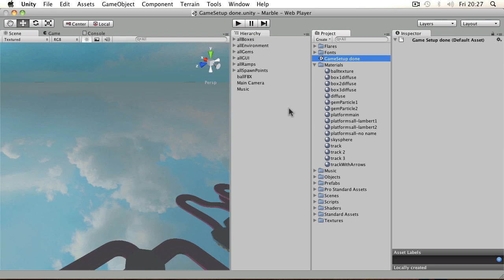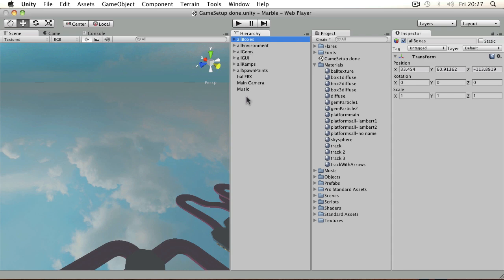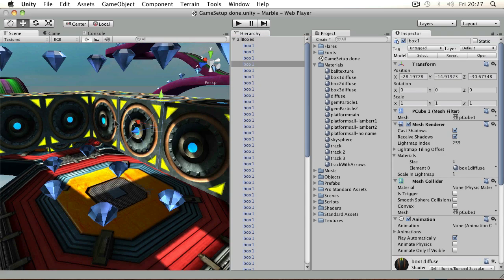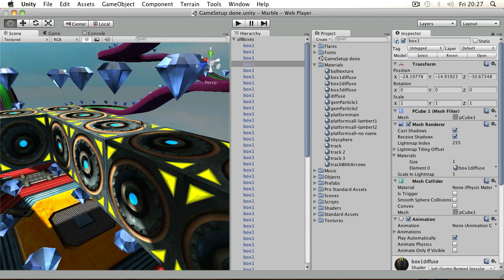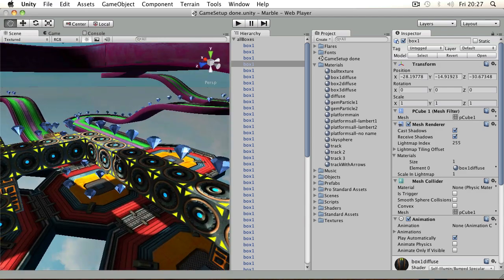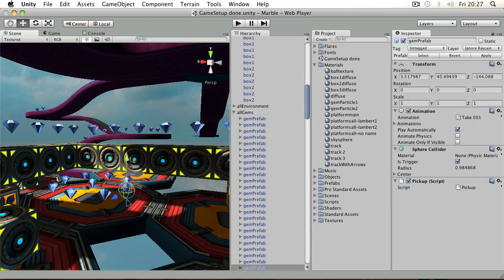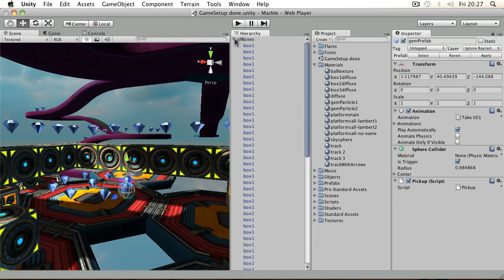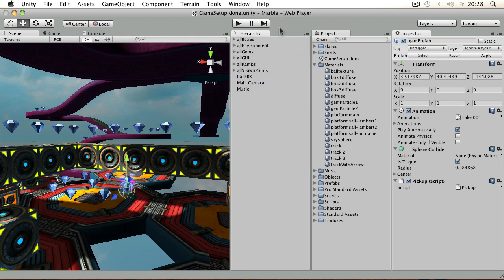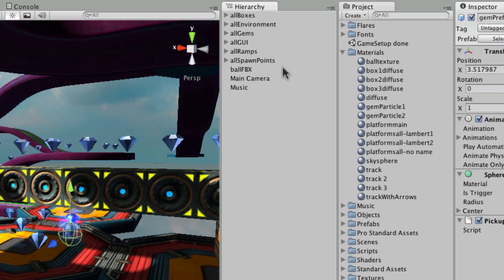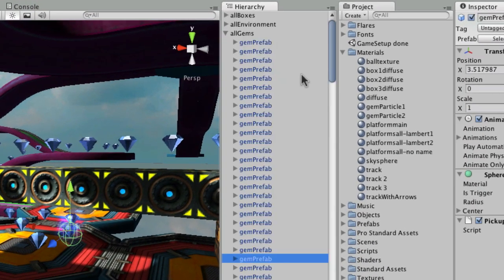Okay, so the other thing that the hierarchy is good for is to search for items that you can see currently in the scene view. For example, I'm working on this game here, which is a bit more complicated than the other example that I had. What I might want to do is find where something is in the hierarchy. If I have this gem item selected, for example, and then I've carried on working on various other panels, and I want to find it in the hierarchy, what I can do is the same as the scene view. I can put my cursor over it and press F on the keyboard, and that will reveal where it is in the list of items.